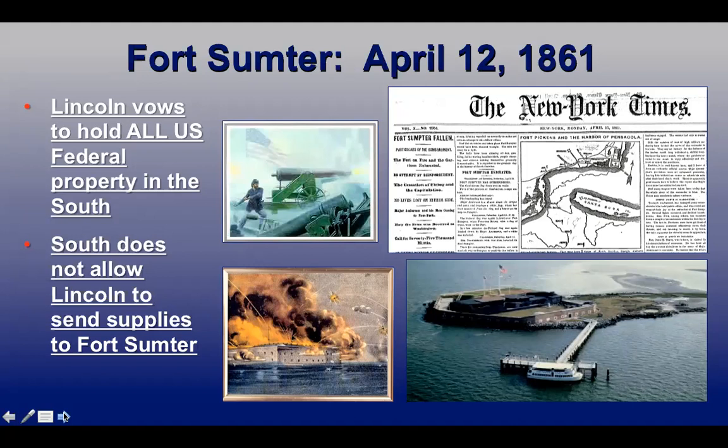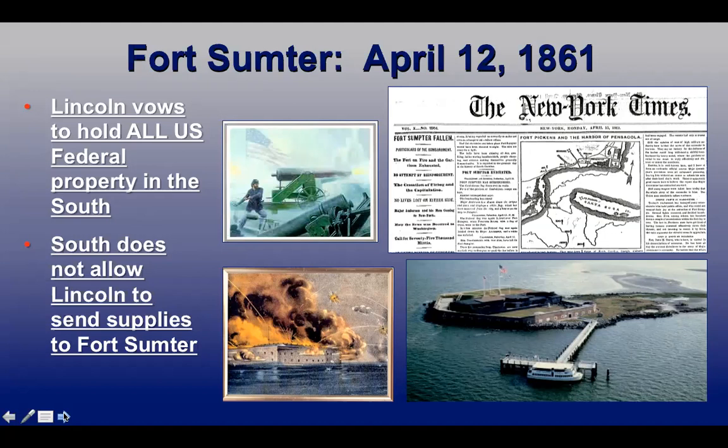And so what ends up happening is Lincoln wants to send supplies to Fort Sumter in South Carolina. That is a picture right there of Fort Sumter on the bottom right. He pleads with the South for reconciliation. Let's talk about this. Let's get things together. They don't want to listen to him. He wants to send supplies to his people in the fort. The South does not allow him to send supplies to people in the fort.